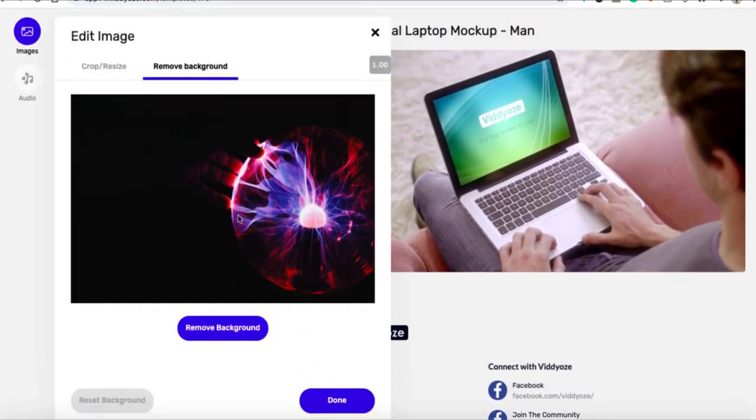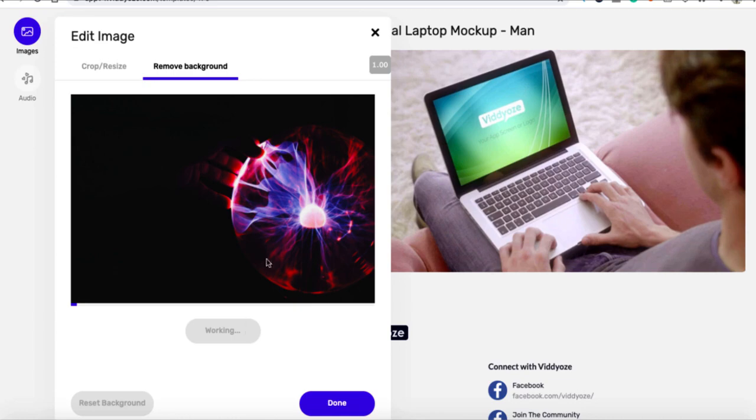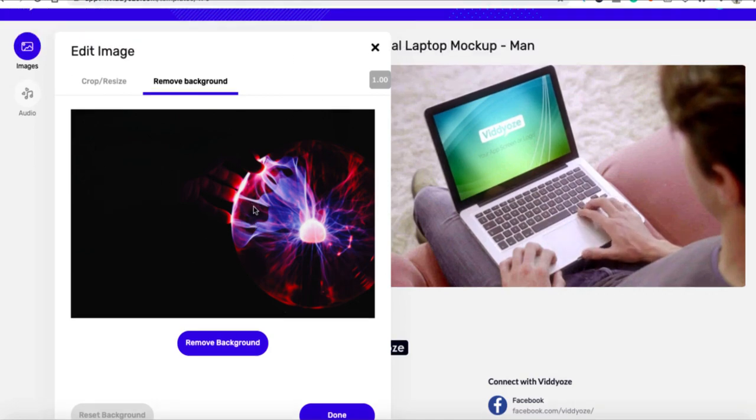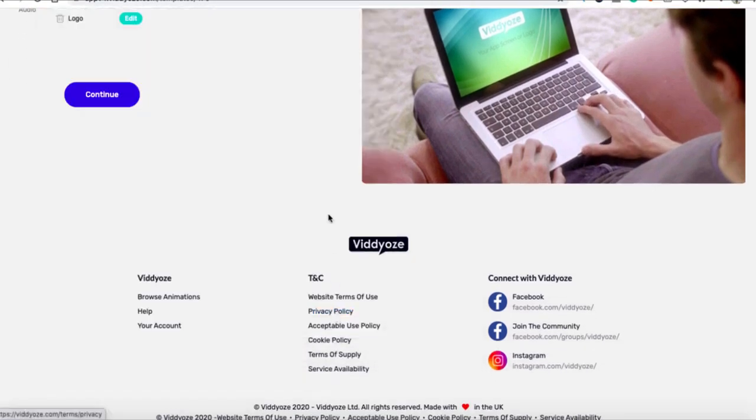Then I can also remove the background. This is an image I think was suitable to remove the background on, like some kind of logo. I come down here and just click remove background, and it'll only give me the foreground of this image. If I do it on this one, I'm pretty sure it's not going to look that great because it's not going to be able to decipher between these two images. So it might be a bit tricky. So don't worry about removing the background on this one, but if it's very, very crisp, you can remove the background quite easily. So I press done.